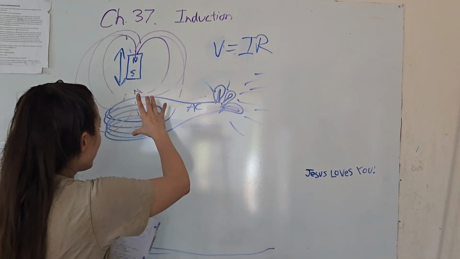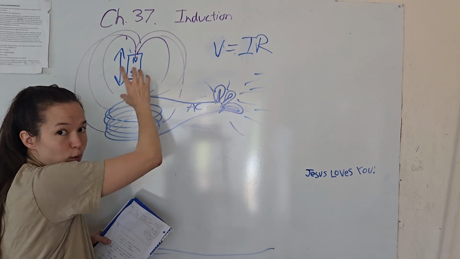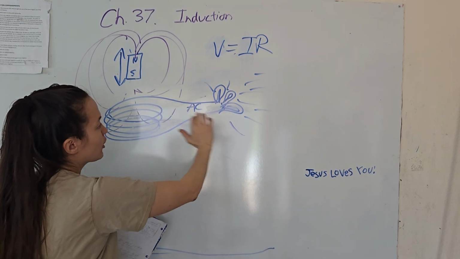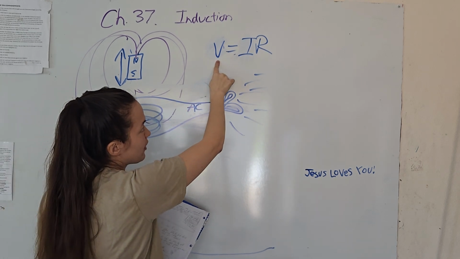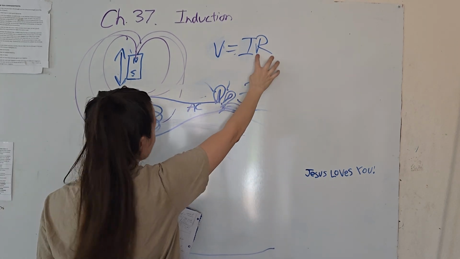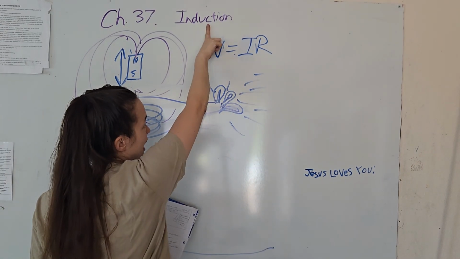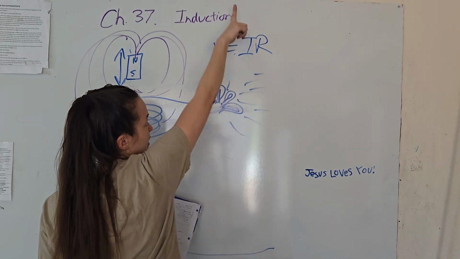So you'll notice the more coils I have, the more volts I've got, the more voltage drop, and therefore the more current I've got, right? Because the bigger the voltage I've got here for the same little light bulb, the same resistor doesn't change here. So if the voltage goes up, then we know, hey, the current has to go up too.